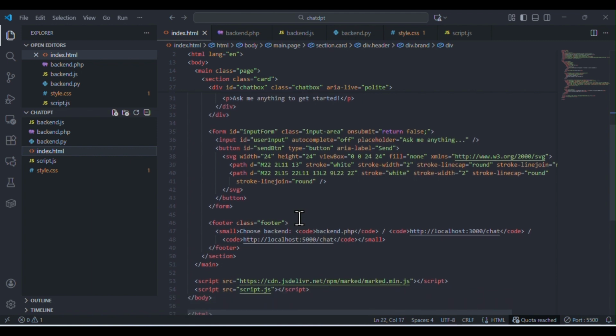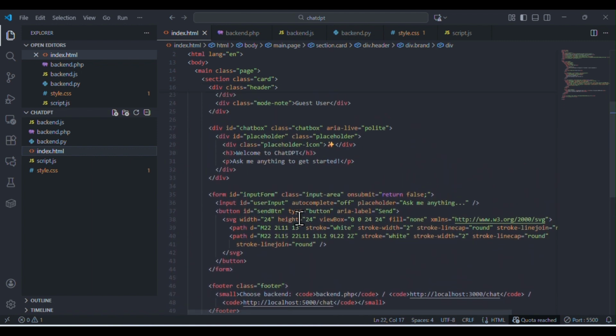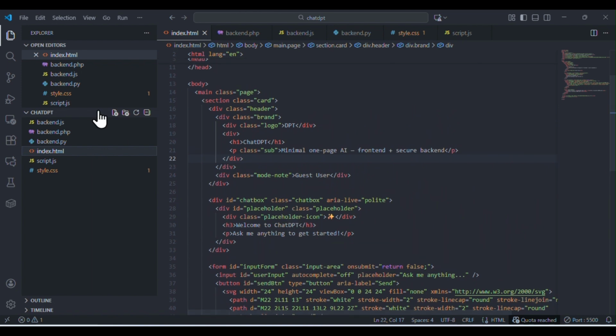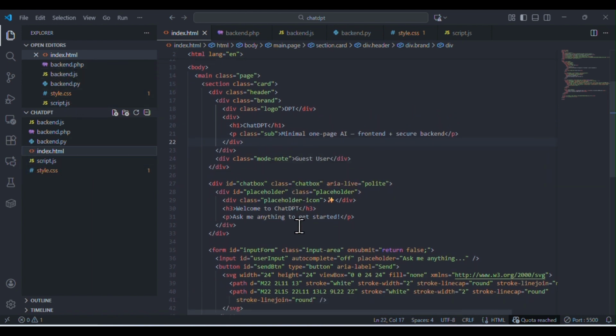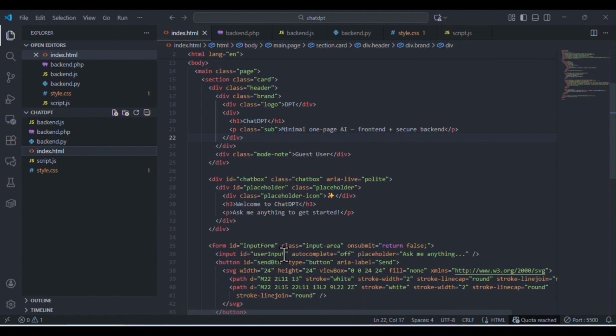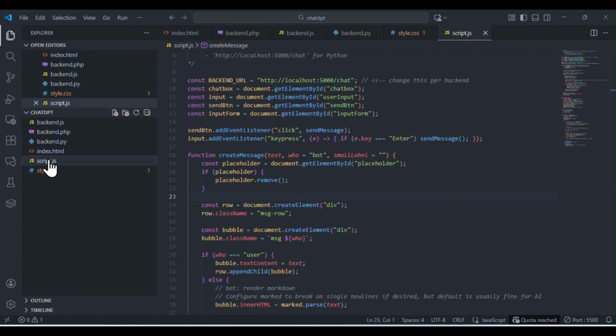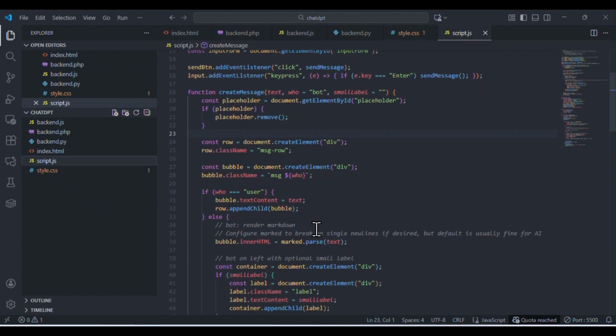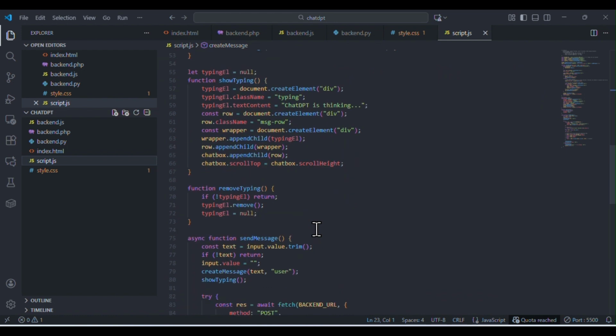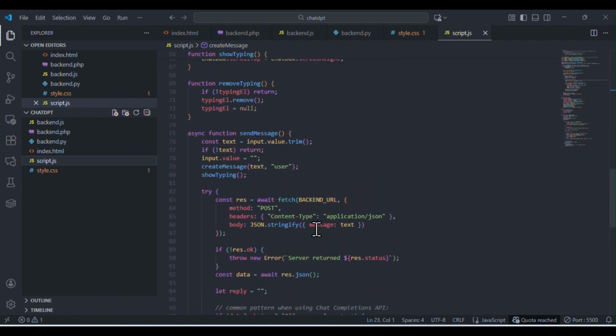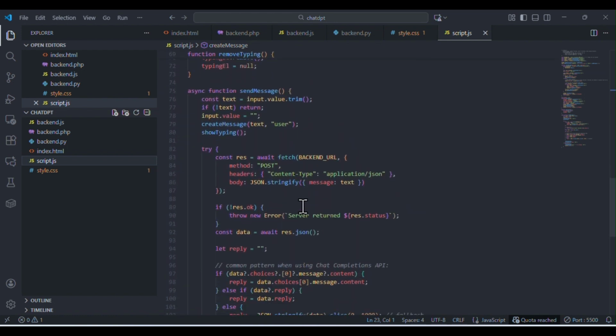Okay, so then the AI, so we remember that this is the user input. Okay, this is the ID, and we are sending it to the backend using our JavaScript.